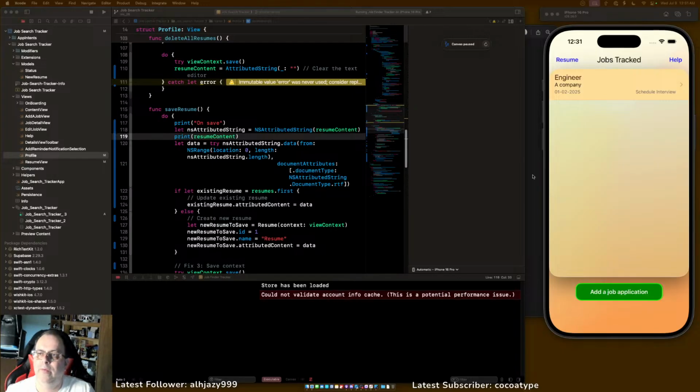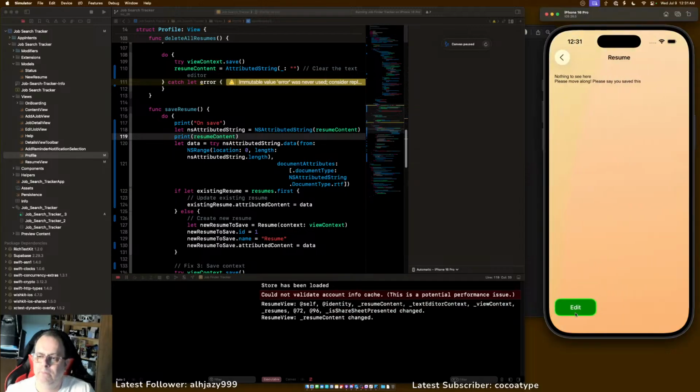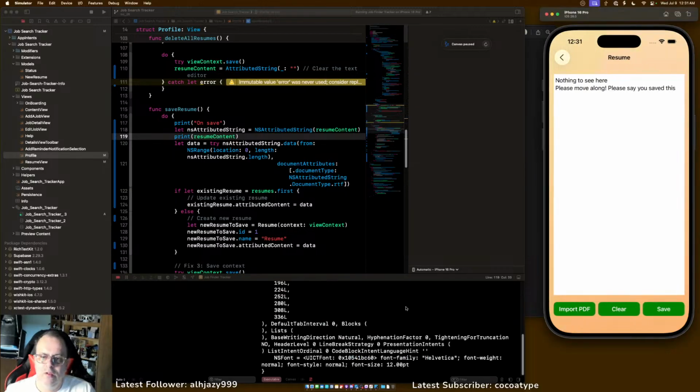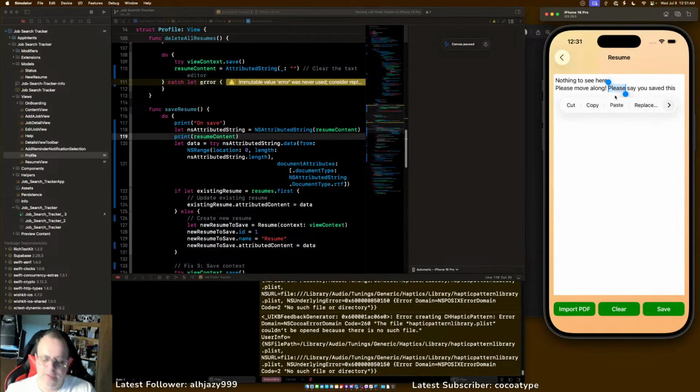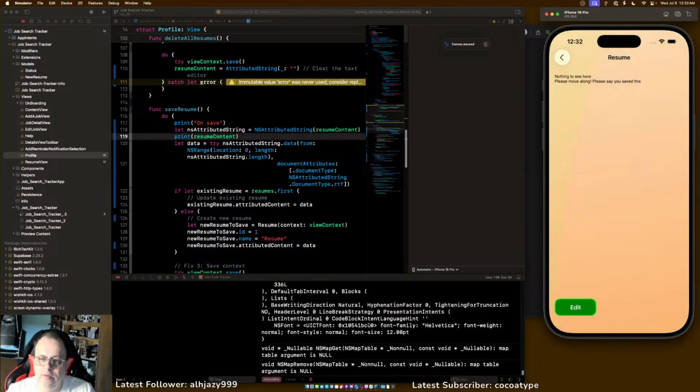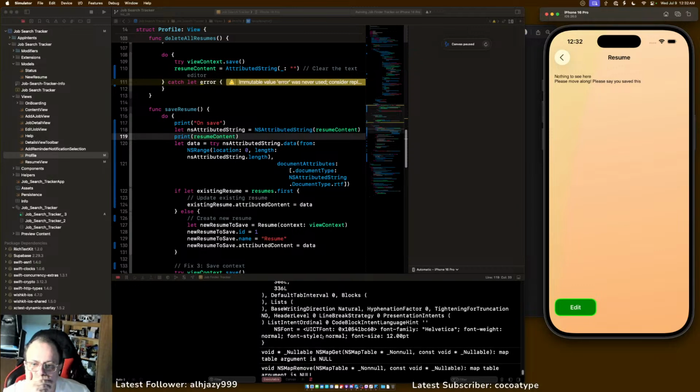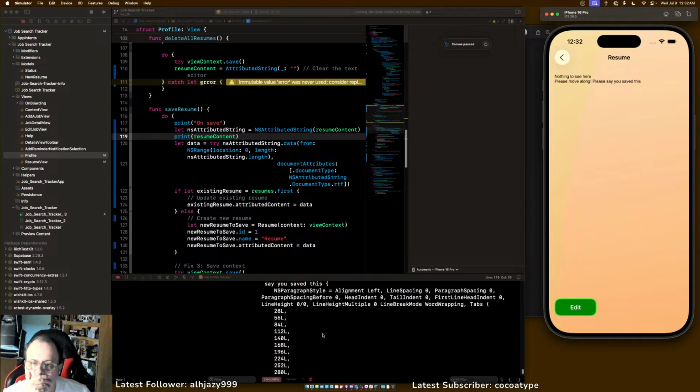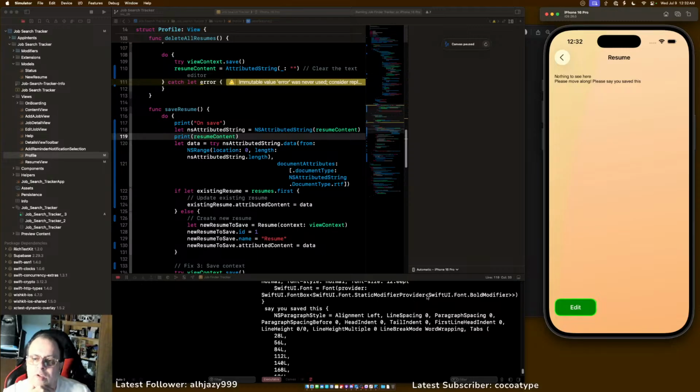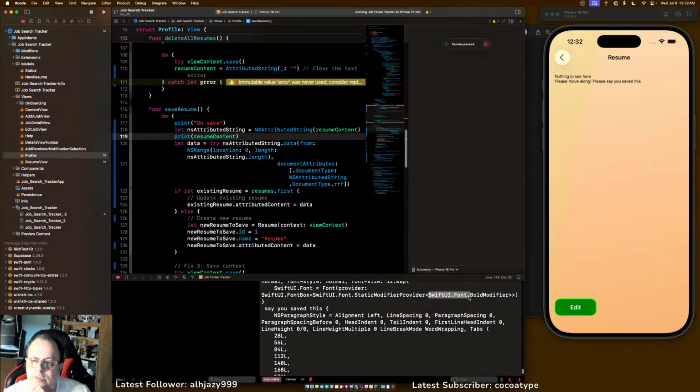There we go. Okay. So again, make that bold. Save it. Hoping to see what we saw before. There's the bold modifier, right?